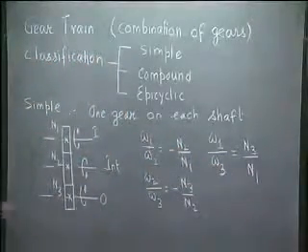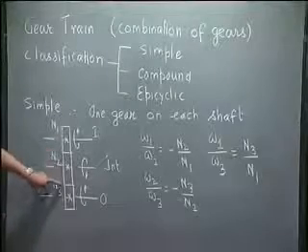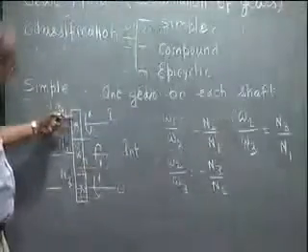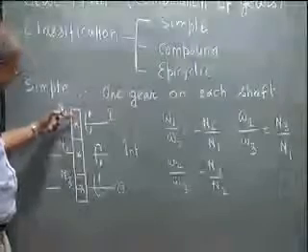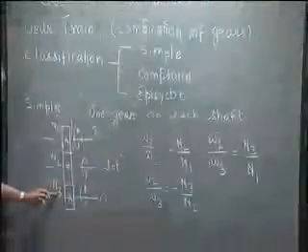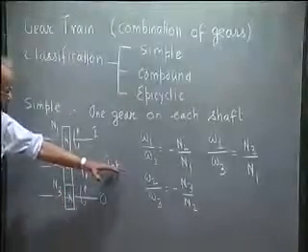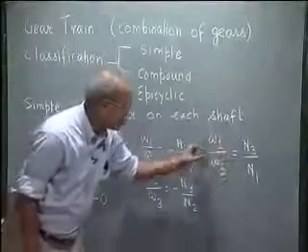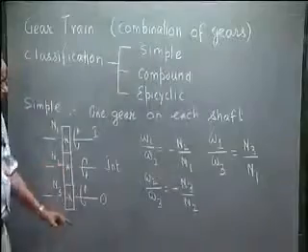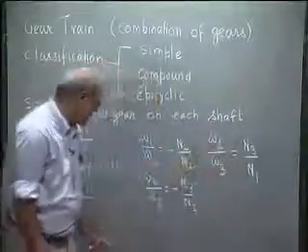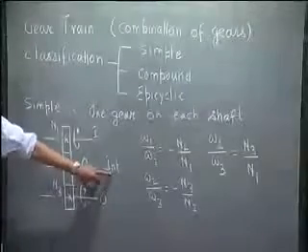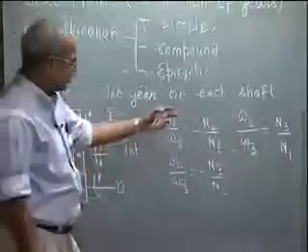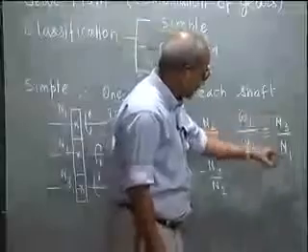so we can get the reverse if I want output speed by input. The thing to note is that the number of teeth on this intermediate gear is of no relevance. The speed ratio is dictated only by the first gear and the last gear, the number of teeth on the gear mounted on input shaft and the number of teeth on the gear mounted on the output shaft. There may be several intermediate shafts, but the number of teeth on those gears will be immaterial so far the speed ratio is concerned. Only the number of intermediate shafts will change this from plus to minus. Here as for example there is only one intermediate shaft, omega 1 by omega 3 is positive. Had I had another intermediate shaft, then omega 1 by omega 4 would have been N4 by N1 but with a negative sign.